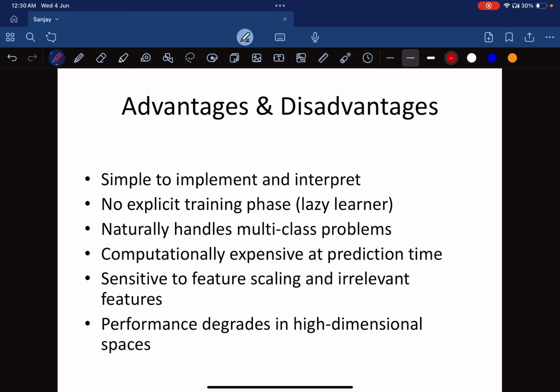It doesn't learn or find any relationship between the inputs and the outputs, and it naturally handles multi-class problems. Unlike linear classification, which considers one class as separate and all other classes as another class, KNN naturally handles multiple classes. Disadvantages: it is computationally expensive at prediction time because we need to traverse the entire data set, and it is sensitive to irrelevant features. Performance degrades in higher dimensionality spaces.